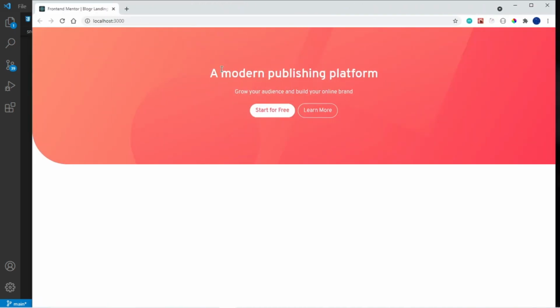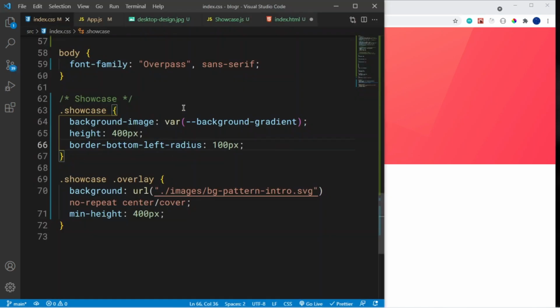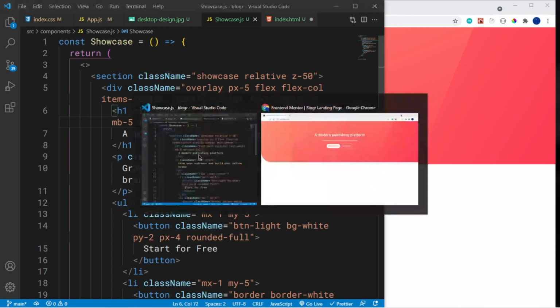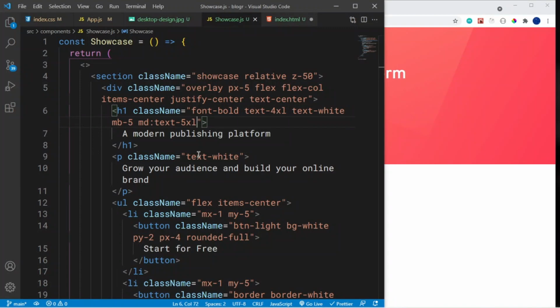Now all we need to do is just change the size of this, because the paragraph is set to a fixed size of 16 pixels. Now how do you do that? We can just go back inside here and use some built-in media queries from Tailwind CSS and go inside the H1 and say that for medium screens, so MD and then colon, that's for around tablet size, which is around 768 pixels, then I want the text to be 5XL. And for extra large screens, which is about 1024 pixels, I think, then I want text dash 6XL.